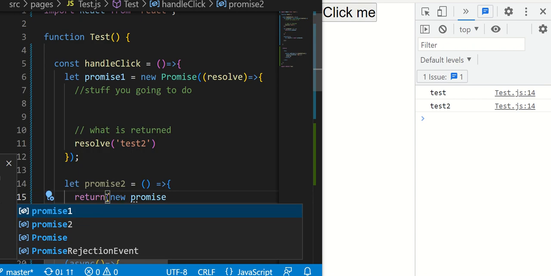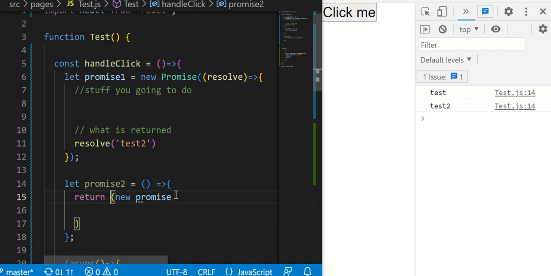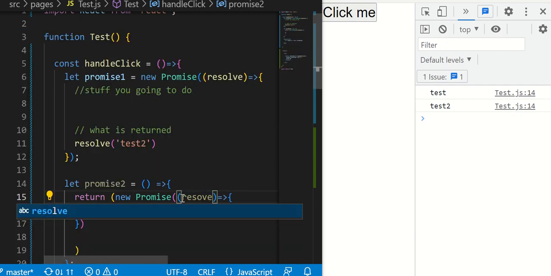I believe, yeah, new promise. And then same thing as what you did here. You type in a function inside your promise, and then that there, and then, oops, this is supposed to be capital P, and this is your resolve. You can have a reject if you want.